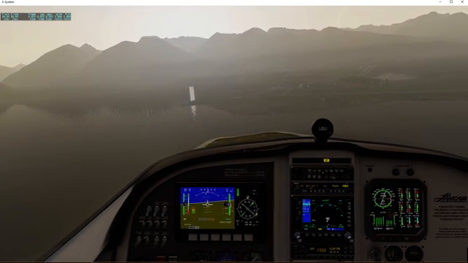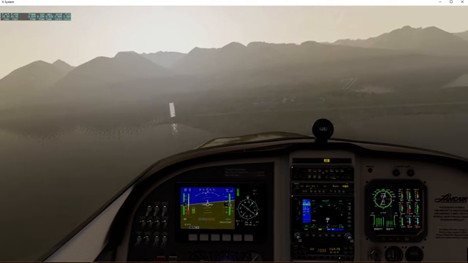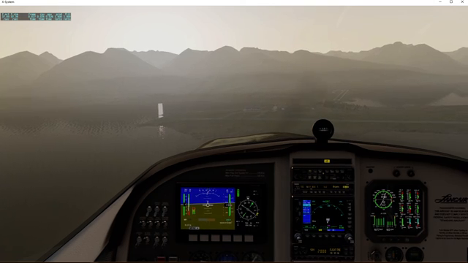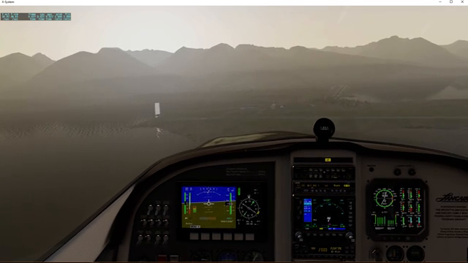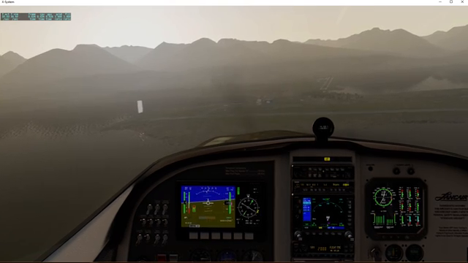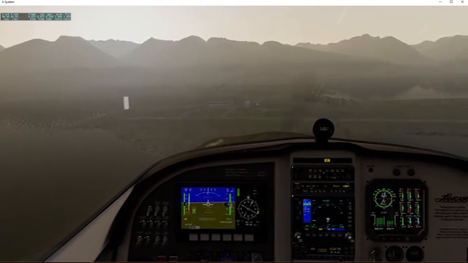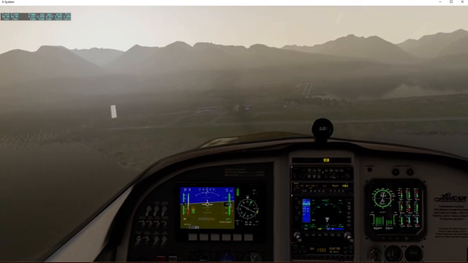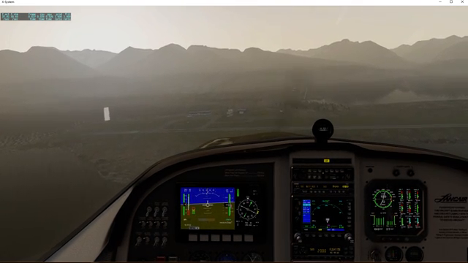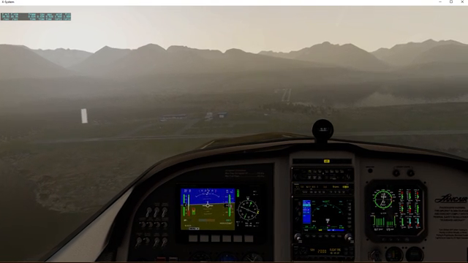The other thing I like about X-Plane, which doesn't seem to happen in Prepared because of the stutter, is you can actually see the propeller, the speed of the propeller adjusting to the power setting, which is really cool because that's something that is very obvious when you fly, especially a single engine like this.